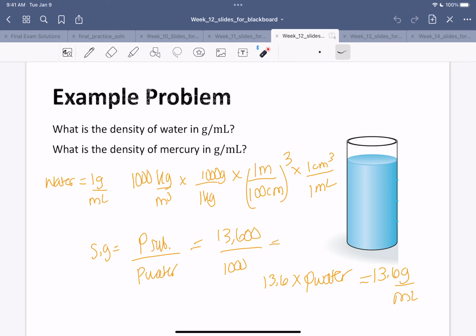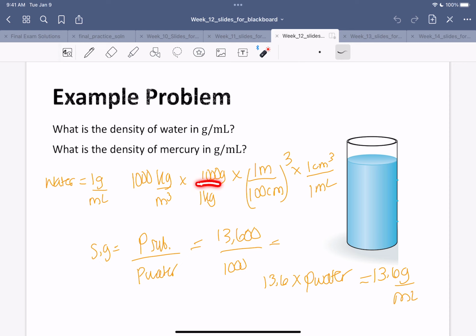So if they're asking you the density of water in grams per milliliter. If you've taken any of your science courses, you'll probably know that the density of water is 1 gram per milliliter. If you don't know that, or if they ask you to convert or something like that, you do know though that the density of water in kilograms per meter cubed is 1,000 kilograms per meter cubed, right? This is really important to know once you get to the hydrostatic pressure equation and once you get to Bernoulli's equation. So you can take 1,000 kilograms per meter cubed, you can convert from kilograms to grams, right?